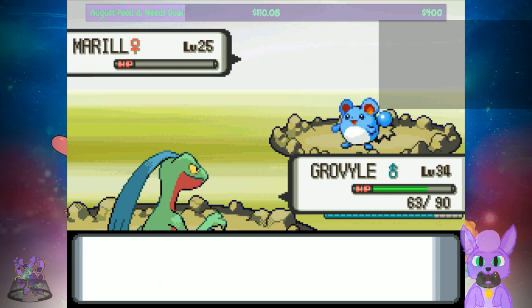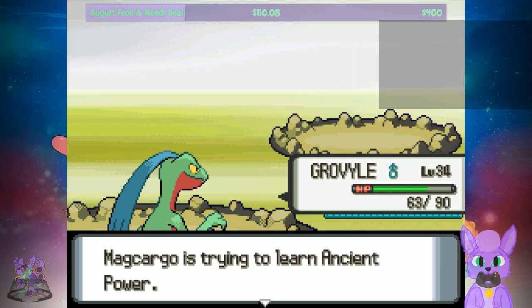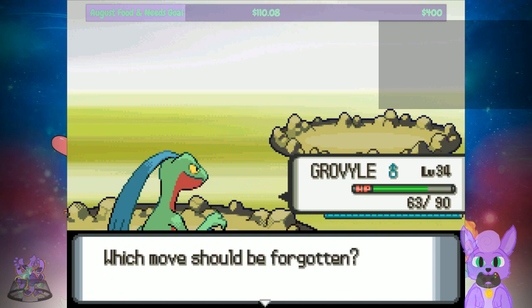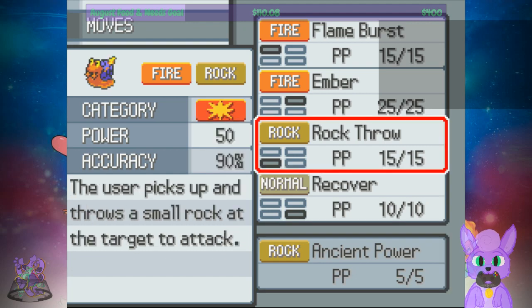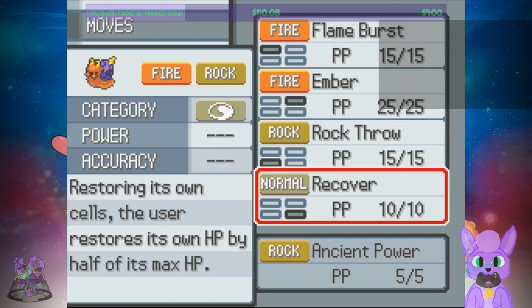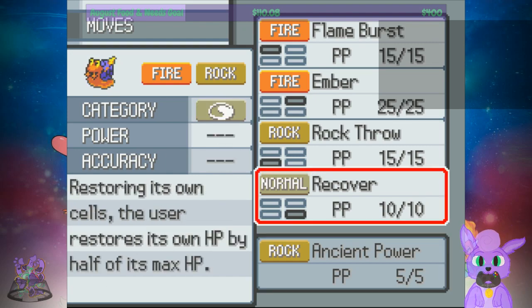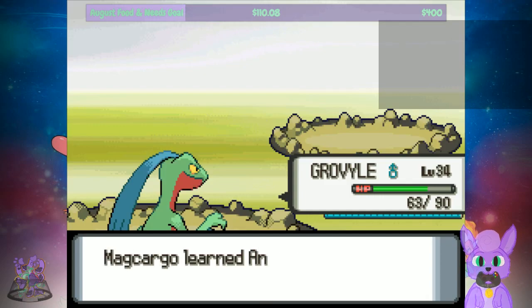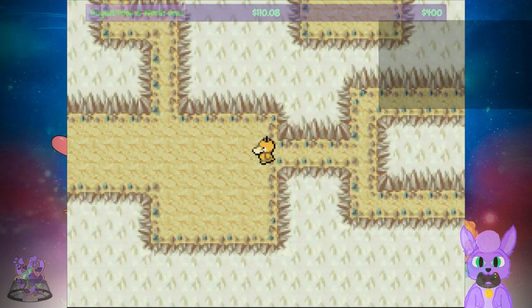I probably didn't actually need to use that Leaf Blade on that guy. Oh, my cargo leveled. Ancient Power. Always mix that up with Hidden Power. Ancient Power is alright. Do I want to... Yeah, sure. It's true that I don't strictly need to recover that badly.